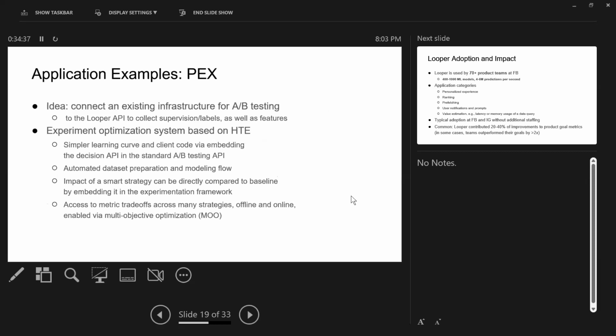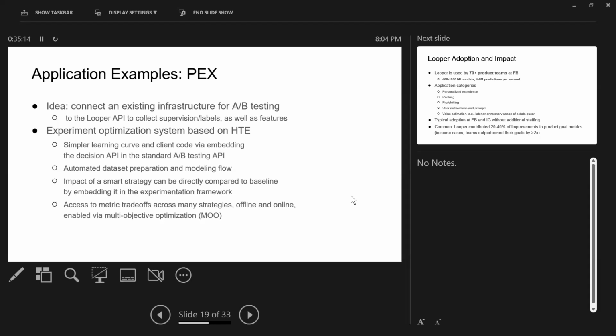Okay, application example: personalized experimentation. Here, there is kind of a light bulb moment, at least it was for us. Connecting A/B testing, which gives you feedback, right? When you test something, you get, a user did better with this treatment or not. The user liked something or not. So with A/B testing, you get labels. That's the light bulb moment. And we use these labels to train models, even if the application didn't call for any ML model. We try to predict which users benefit from what, okay? So there's ML out of almost nothing here.